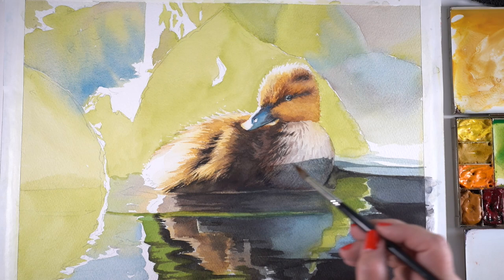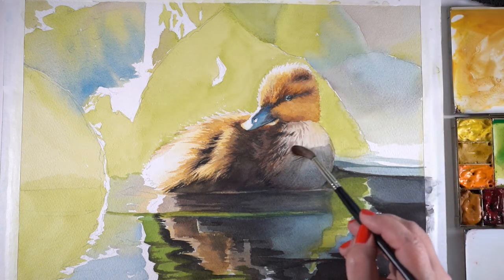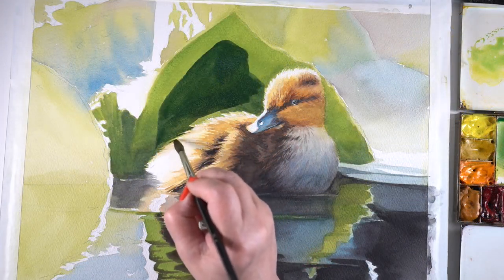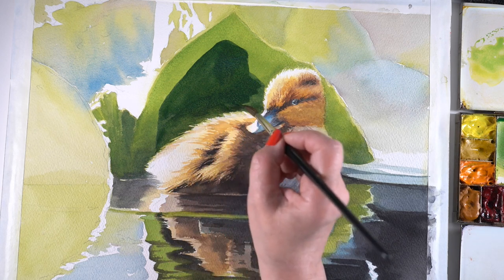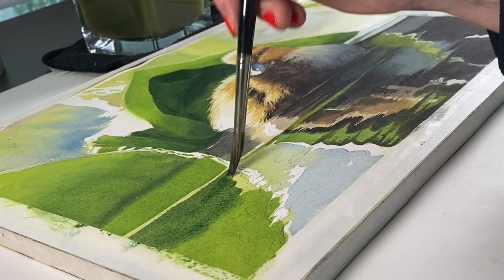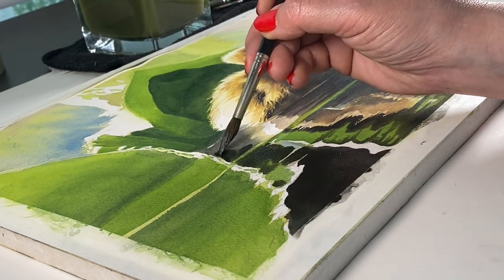Here's where I started really digging into the value on that chest. Look how dark that needs to be — I made it so light at first. As I worked through it I got the right color down in the water, but it needed to have that blue above that it was reflecting from. So I'm painting some of these leaves, which were part of my issue with the photo — that big leaf behind the duckling has a mountain-shaped shadow resting on it like something behind it is casting that shadow.